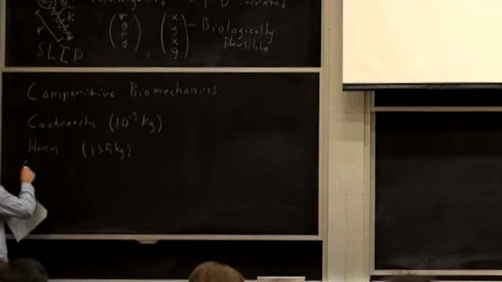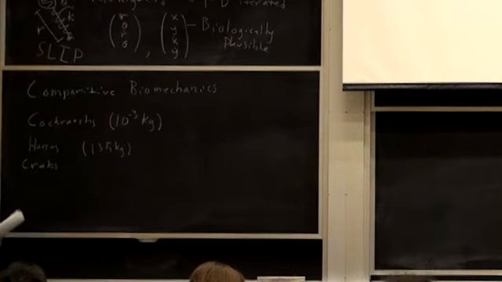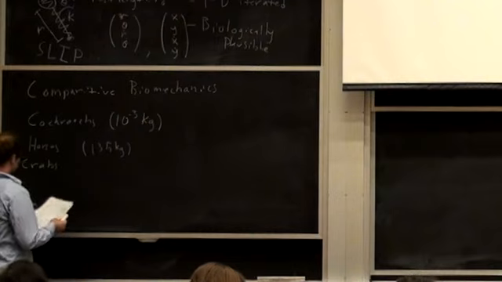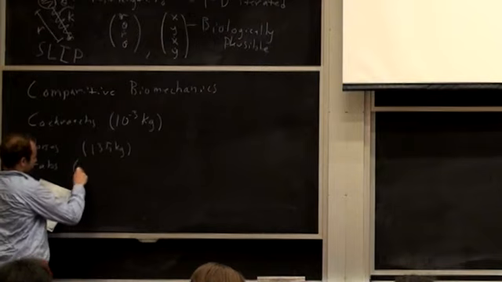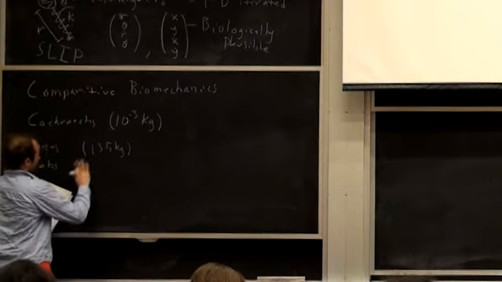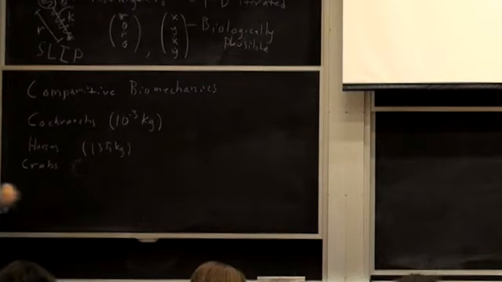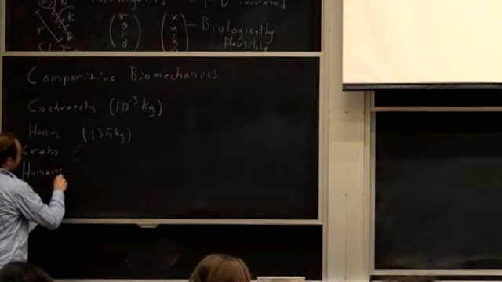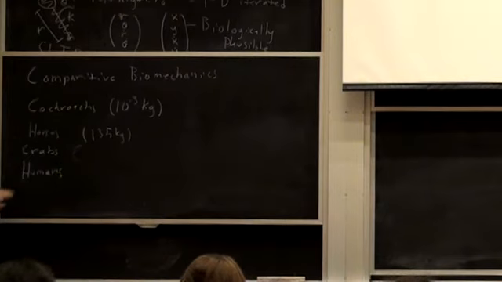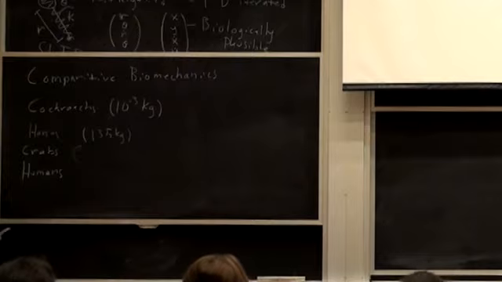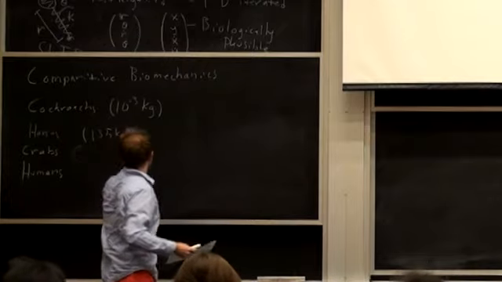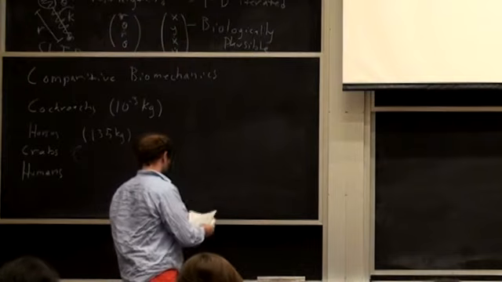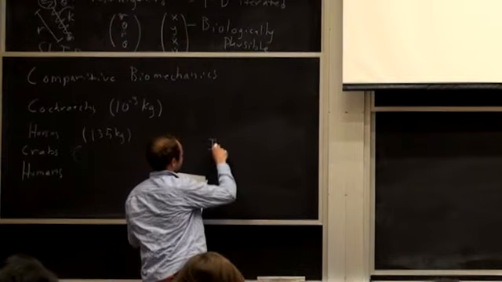Crabs, now, you can think about the kinematics of these systems and just how wildly different they are. Cockroaches have 6 legs, bounce all around, and follow a tripod gait. Horses are quadrupeds. Crabs will actually run sideways using their 8 legs. It's actually pretty cool. I don't know if you've seen it. And then humans, which is probably unfairly biocentric. All of these, despite the very different kinematics, despite 5 orders of magnitude in mass, have incredible dynamic similarity.